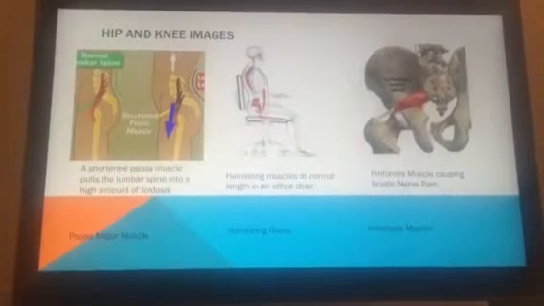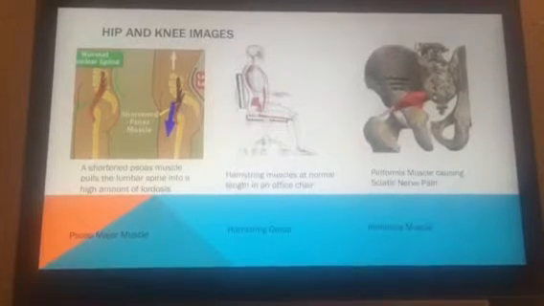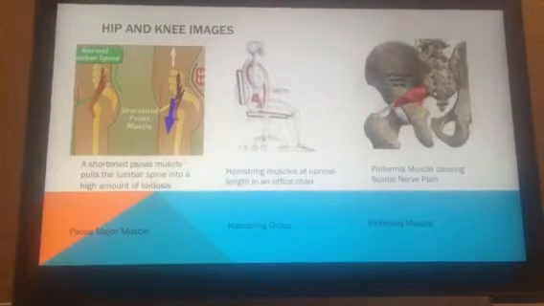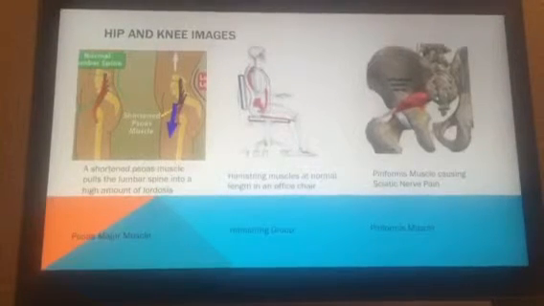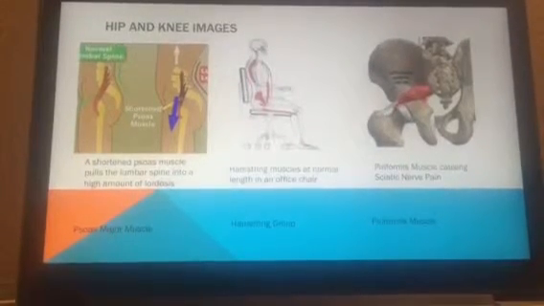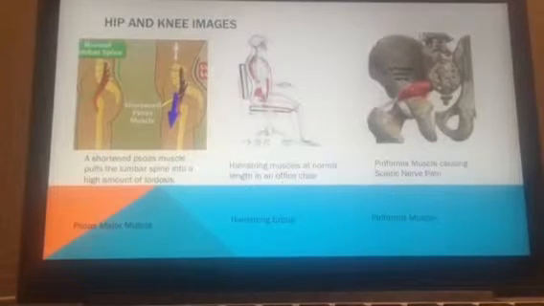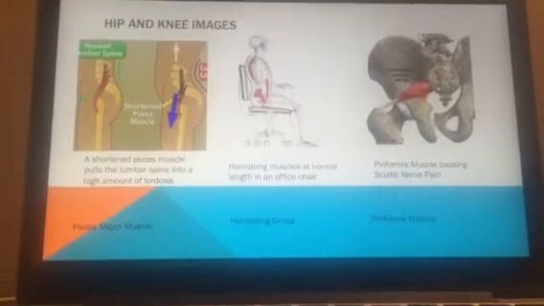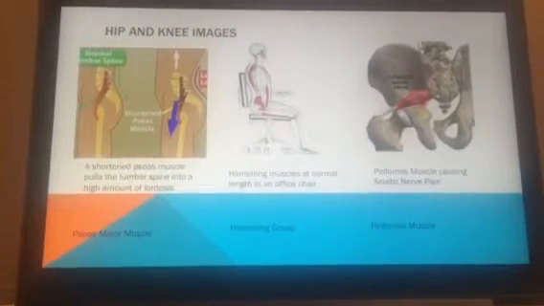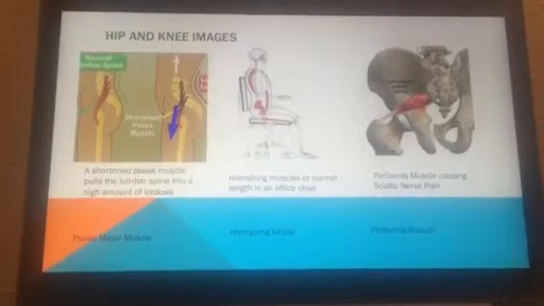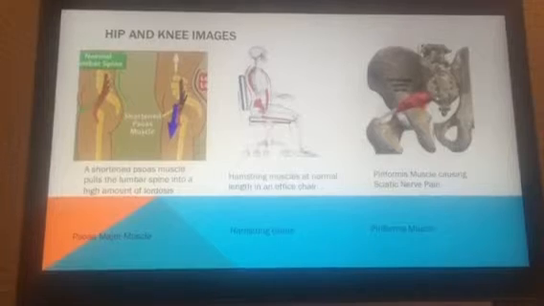And the last muscle here is the piriformis, where tightness is what causes sciatic nerve pain in a lot of patients, and that's caused by when people sit, they tend to externally rotate their knee, maybe turn their knee up and out so that they can be more relaxed, and that causes a shortness in that area.